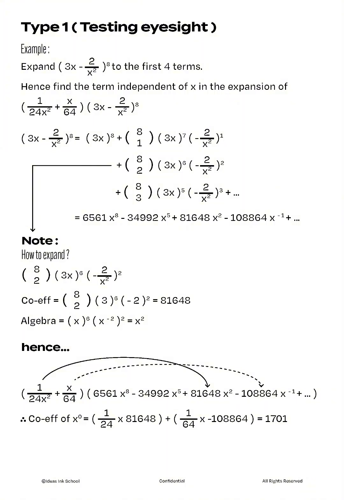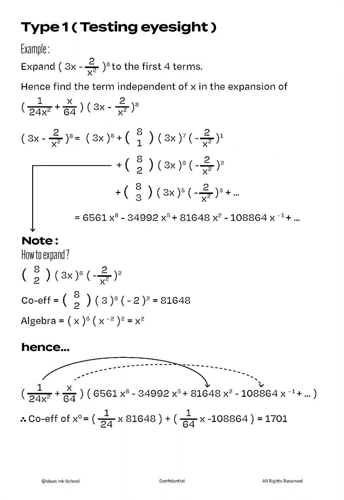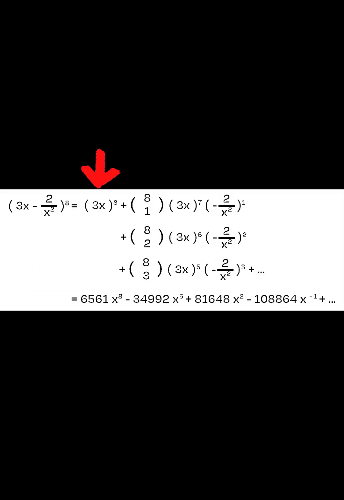So what are we going to do? We are going to refer to the formula sheet. Right on top of the formula sheet, there is the expansion technique for binomial expansion. So we just need to follow it one by one, okay? But if you do not want to refer to the formula sheet, then listen to what I'm about to say, all right? So the first term of the binomial expansion is you take the first guy, which is 3x, and put it to the maximum power. So we're going to put it to the power of 8.